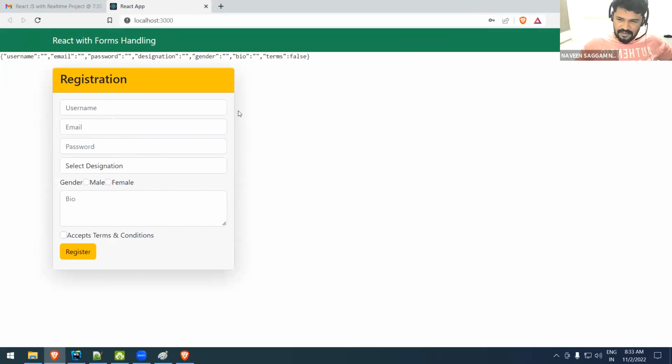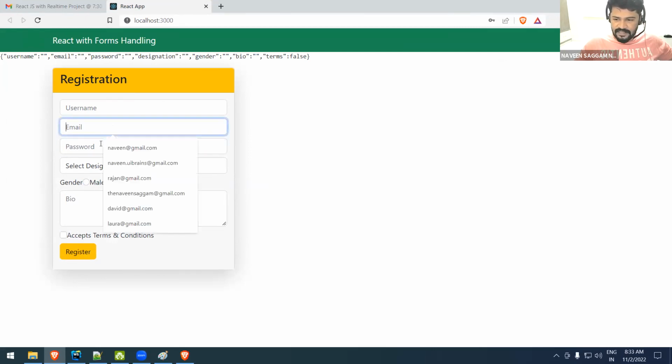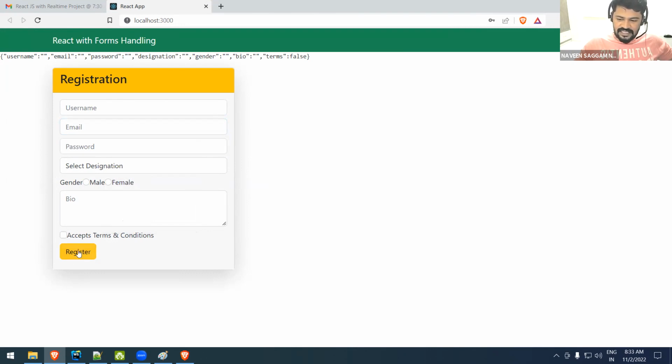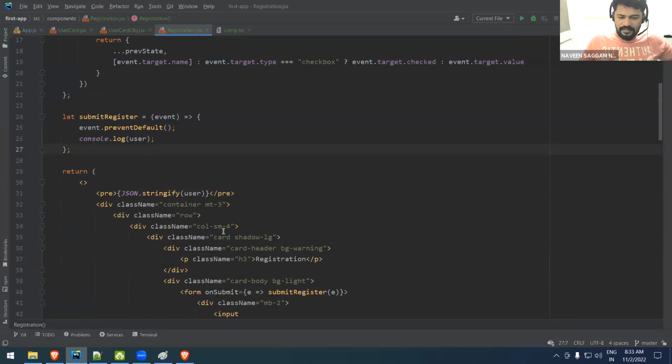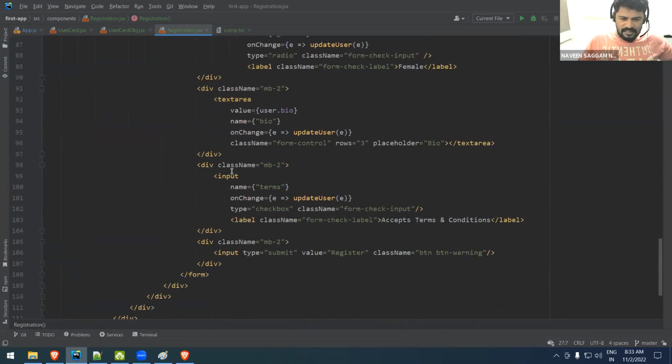But in this, a small thing we can do is with the register button. Generally, if the user has not filled any one of these form fields, I want to disable the button. If you enter a value for that, then I want to enable the button. Until then, keep this button disabled. Do you know how to make a button disabled?